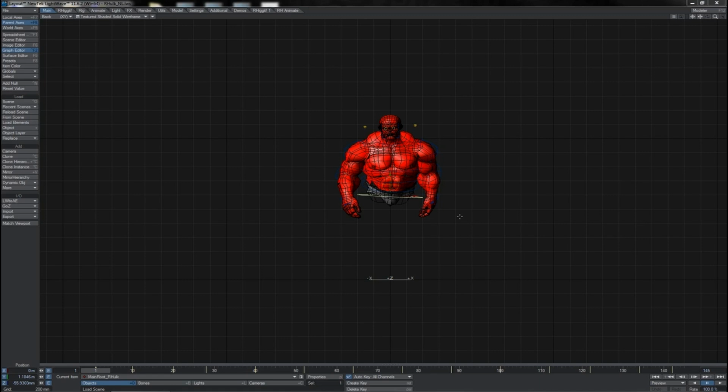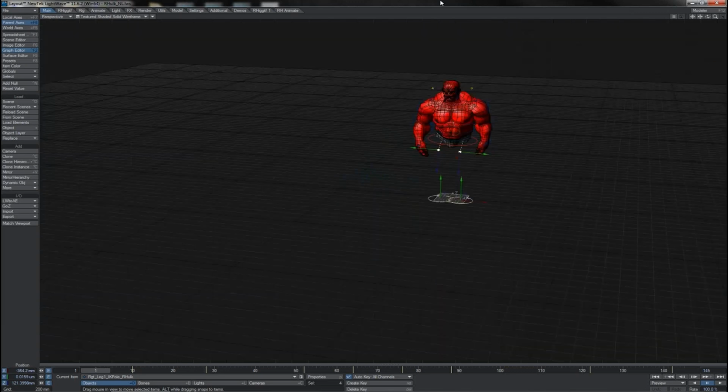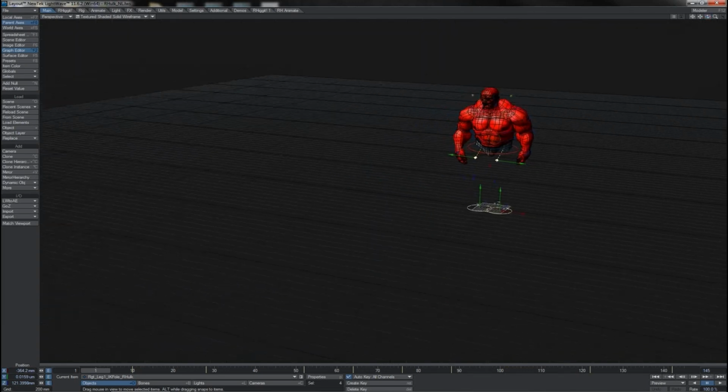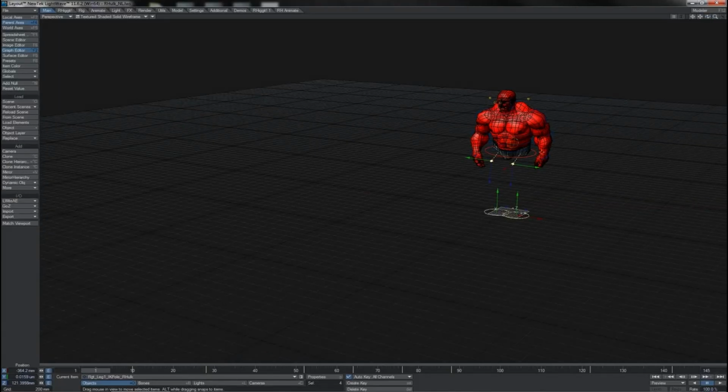So what you can see, of course, is I've got our lovely hulky friend here and his legs are missing. Quite simply, this is just a copy piece of geometry with the legs cut off. And although the leg controllers appear to be missing, they're not. They are actually present in the scene. They're just hidden so as they don't distract us in the meantime. This is still a complete character rig. It's just got chunks hidden away because we don't need to see them.